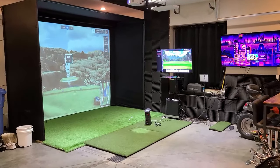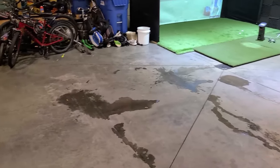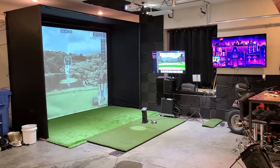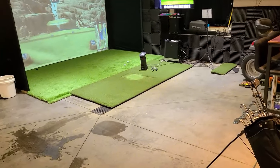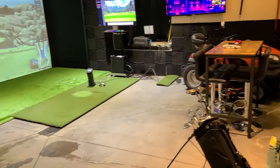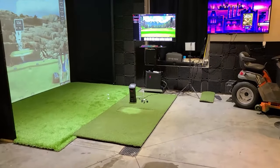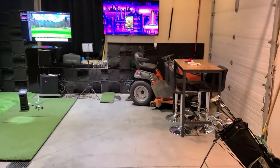First off, this is a three-bay garage. I've got my pickup in here normally with my wife's cars - they're out for the video. The third bay we moved a bunch of kids' stuff elsewhere and made room because this takes up basically all of the third bay. You could park a third vehicle there if you had a hitting mat that was removable. I still have a lawnmower over there, but we've brought a bunch of stuff elsewhere to make room. Thanks, wife.